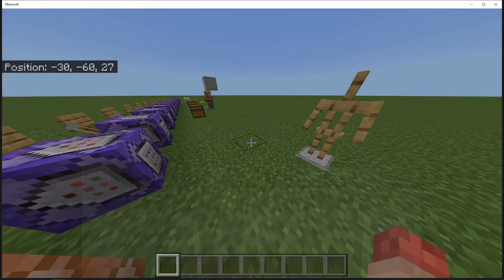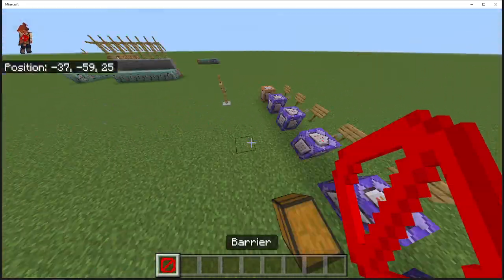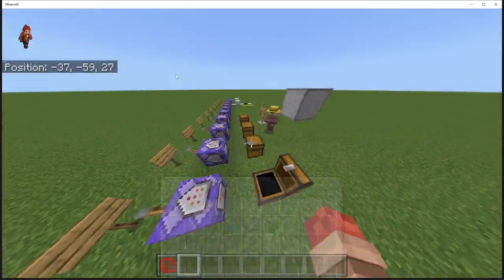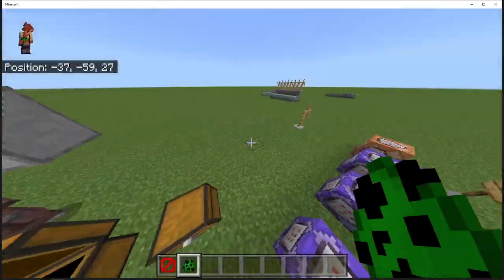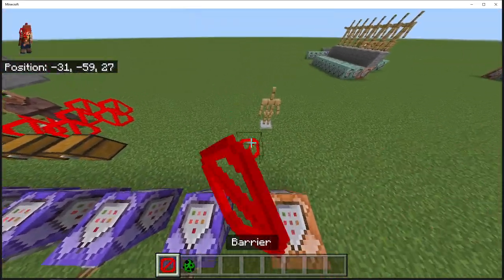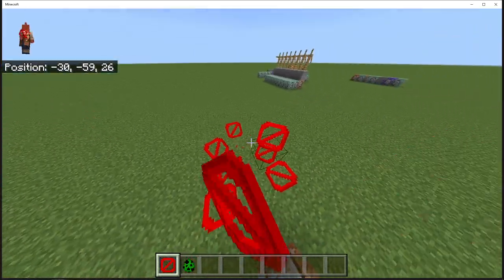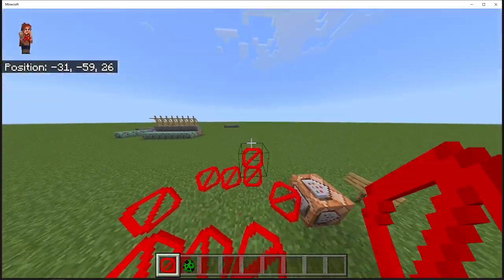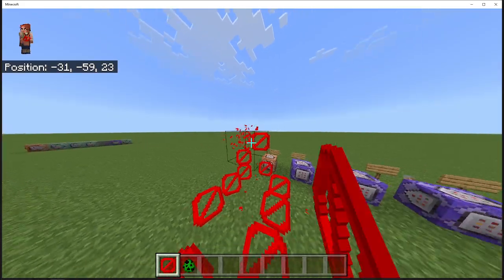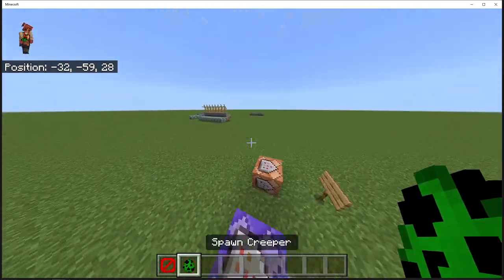Let me spawn in something. Here, I have a spawn egg in this chest. Let's do a creeper. If I just spawn in 3 creepers, I'll just set up a little thing so they can't escape. Go like this.